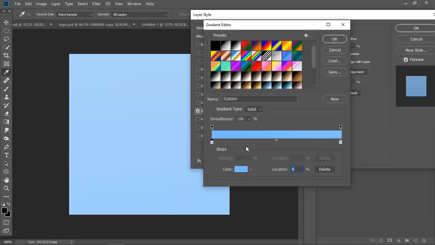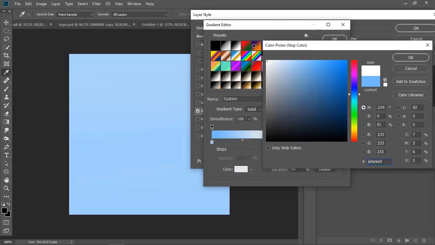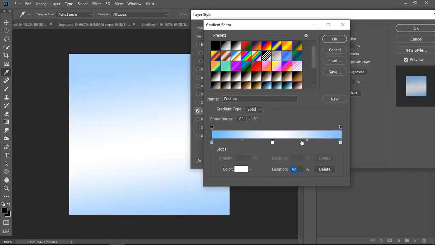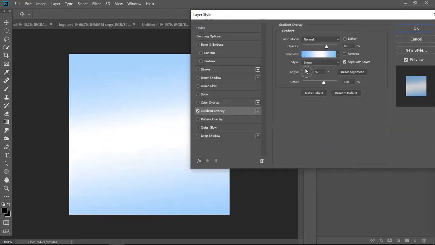Okay. So you hit here and you hit here, you make it white. Then you drag it up. Then I click on OK.